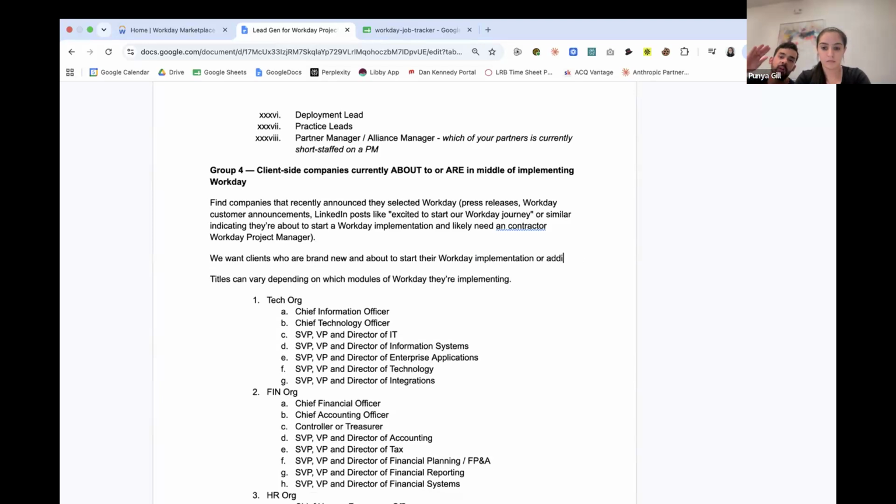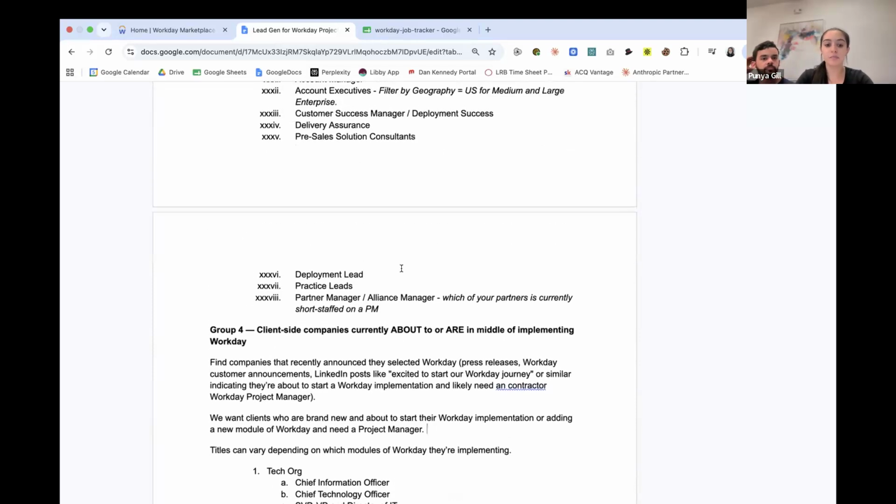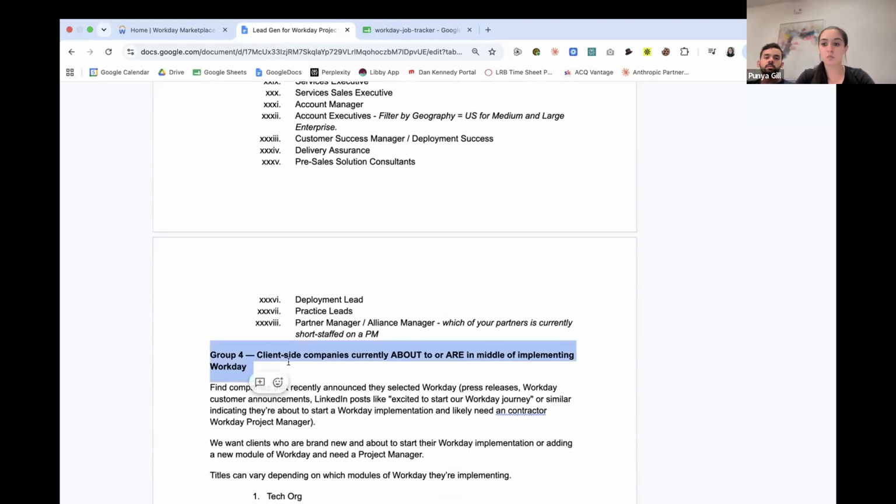But for the previous three, those are companies that all work a lot with those clients. So the first three are going to be the biggest buckets, and much easier. Group 4 is going to be a smaller amount of people, but it's going to be more high signal, because if we know or have some sort of a hand-raiser signal that they're about to start a Workday project, that is the perfect client that Eddie has worked with in the past.